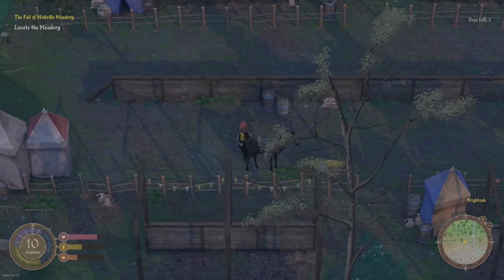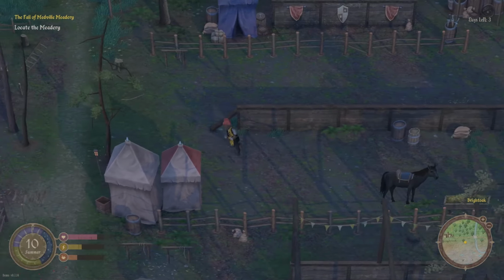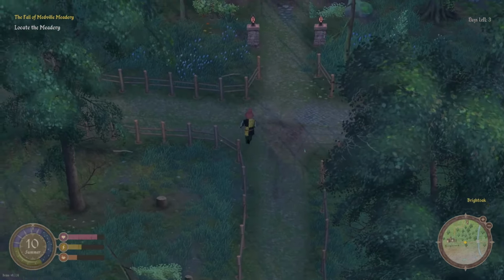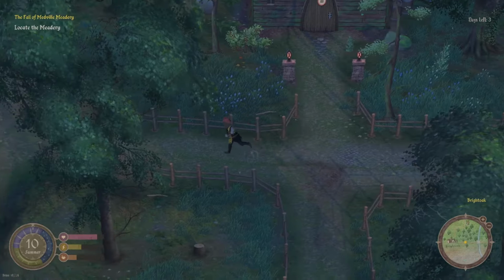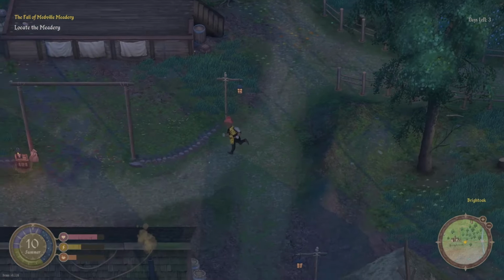This is interesting. Hello, horsey. Can I pet you? No. Okay. Well, I do think I need to take her home before her stamina runs out. Ooh, the church! Locked for demo. Let me know in the comments if you guys would be interested in a bigger playthrough of this.